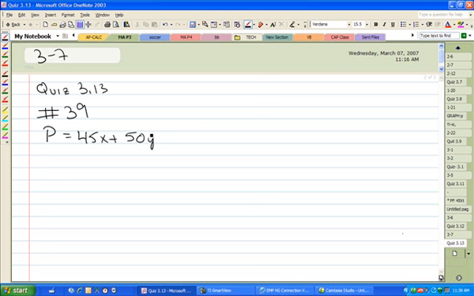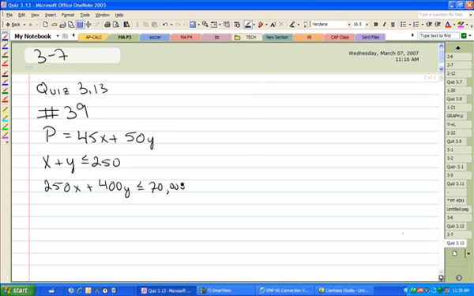Let's read the words more. The merchant estimates that the total monthly demand will not exceed 250 units. So of all the ones we sell of that model and all the ones we sell of that model, they will not exceed 250 units. So they have to be 250 or less. The merchant does not want to invest more than $70,000. So the cost to produce the $250 model and the cost to produce the $400 model cannot exceed $70,000.